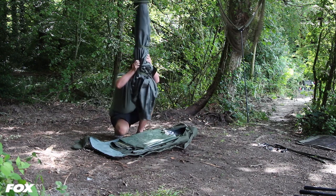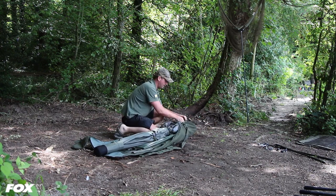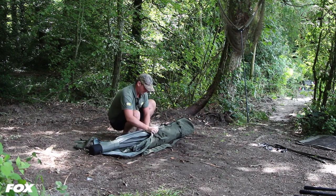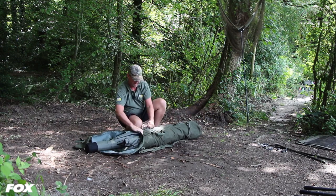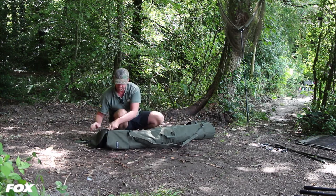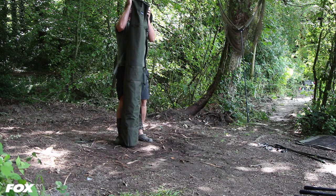Now, what I would suggest is always have the hub at the top. It makes it just easier to pack away, and the moment I have everything in there, ground sheet and all my bits and pieces. Now some people will actually use the carryall as well to put their system away and then put the whole system in here in one piece. I don't see the point of that because this packs away very neatly.